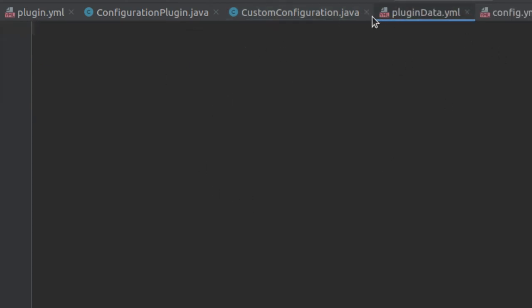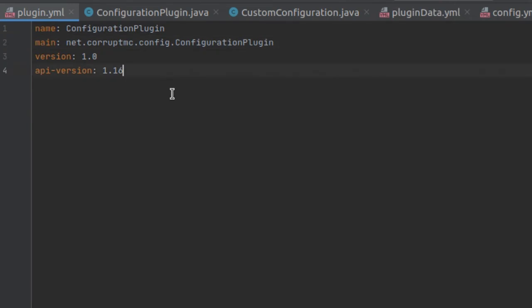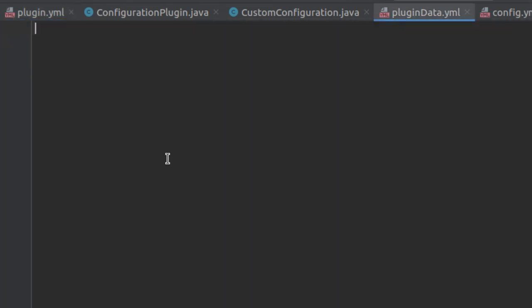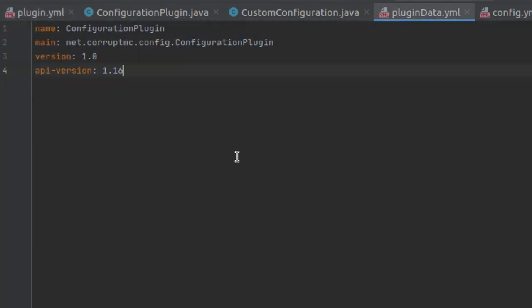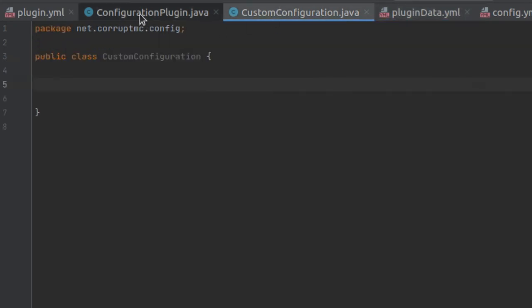Alright, so in here we want to have, let's put the name, the version, and all the stuff that's in our plugin.yml. We'll just go ahead and copy it right over to here, just as an example. So I want this file to be saved in a path inside of the main plugin folder. I don't want it to be inside of the exact plugin directory.